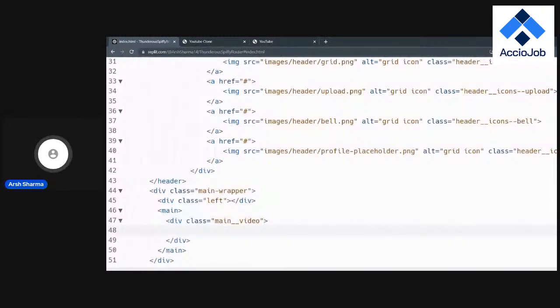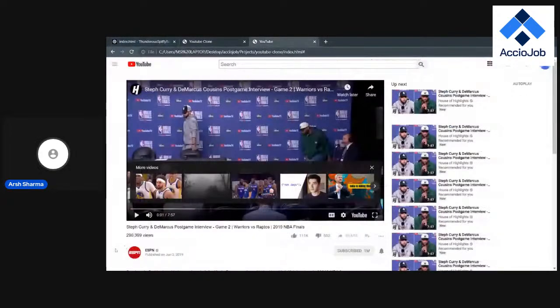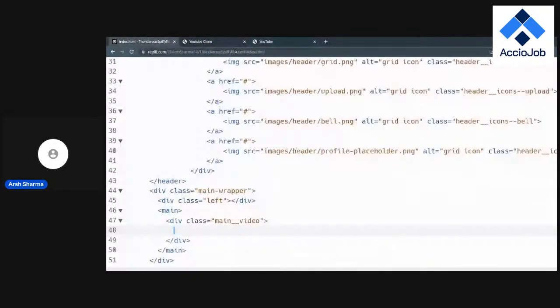So inside this main div, there are a lot of things. We have the video, we have its description, the views, everything. Now we can also specifically put each of these parts in different divs, so that's what I'm going to do next. I'm going to have one div now for just the video. So let's say div class equal to, I can give it, let's say main video container, and I can close this. Inside this, we will only have our video.